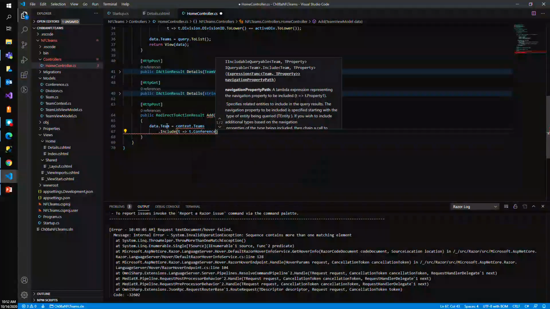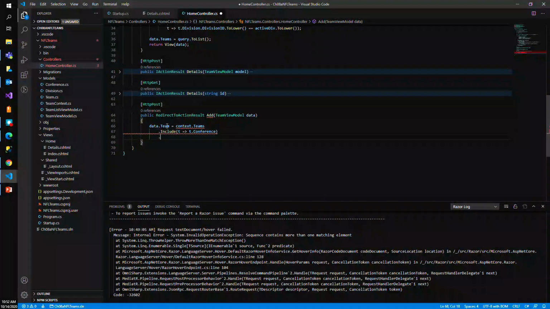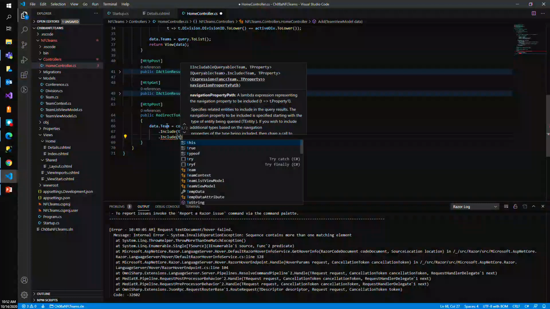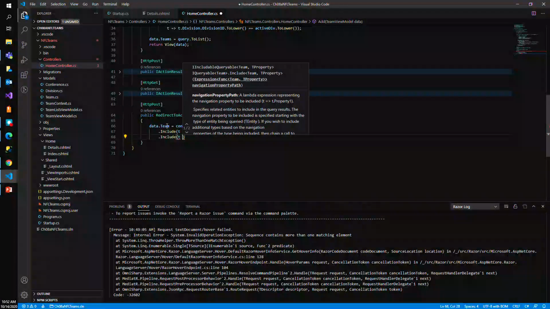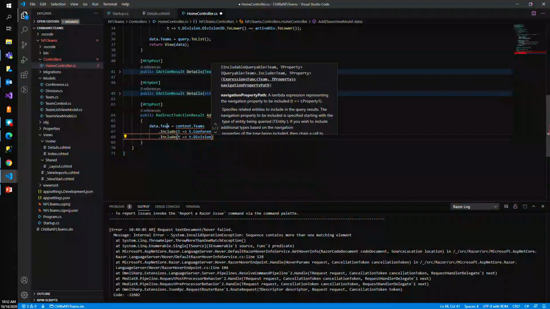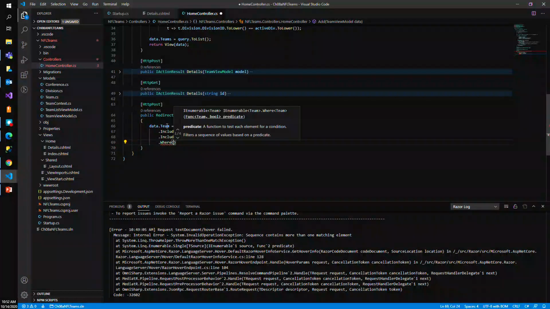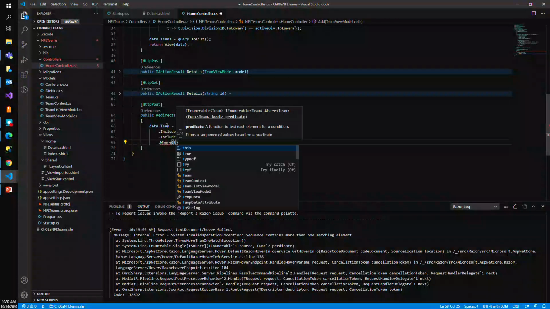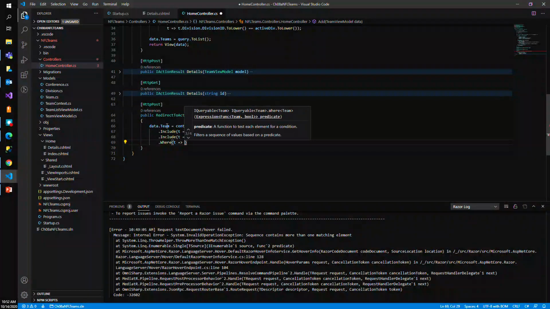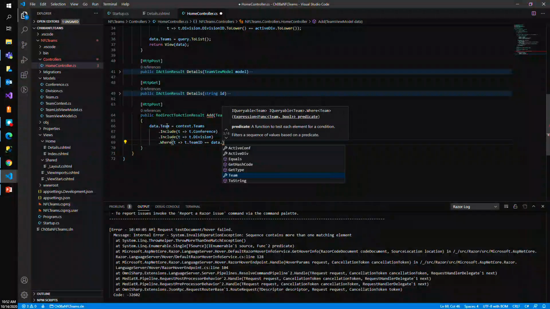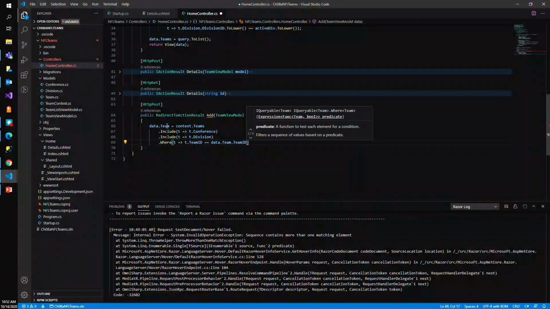So let's say t.conference.include the division. And we want to filter out only where the team ID matches the team ID in the database. So let's say where the team ID equals the team ID that was passed back to us.